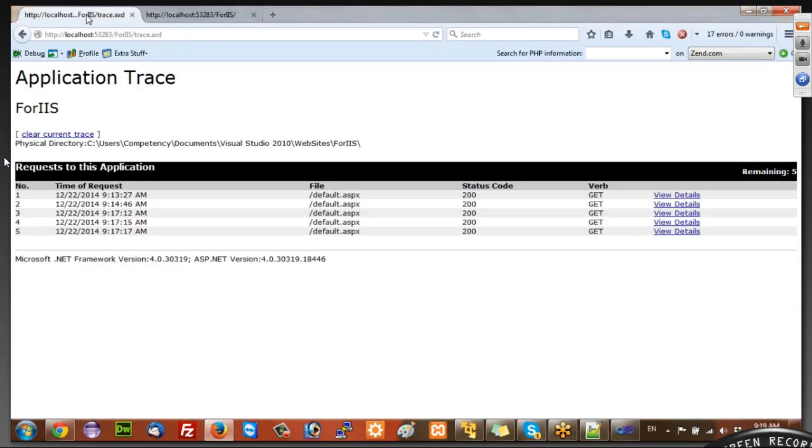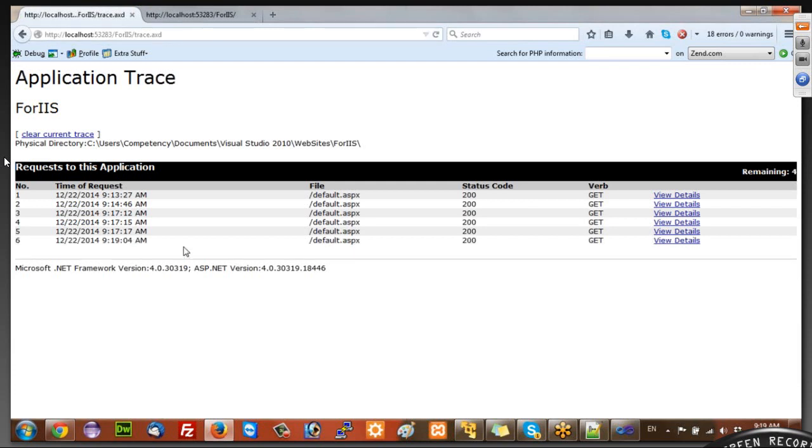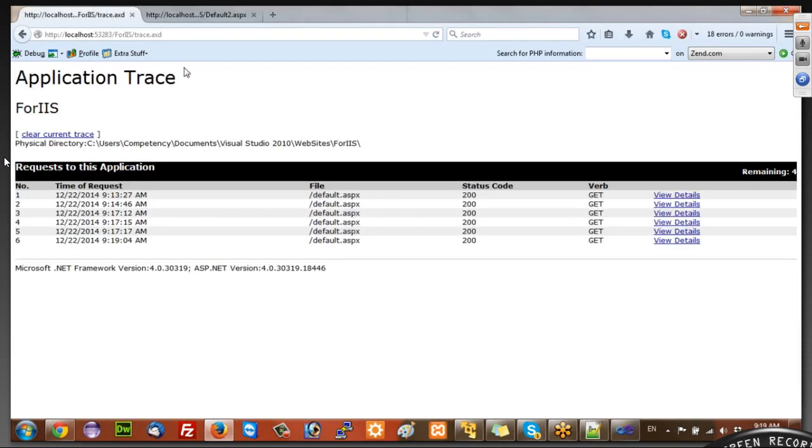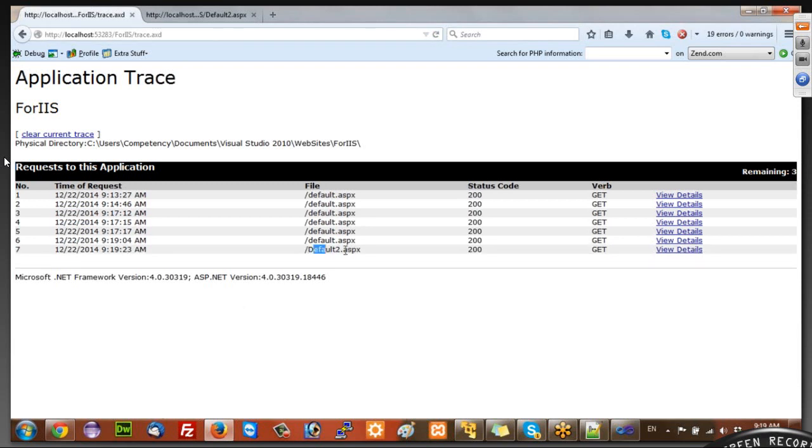As you can see, one more line has come now. I'll go to the next page, that is default2.aspx. Now if I refresh this, as you can see here, default2's entry is also there.